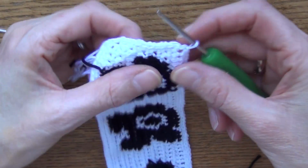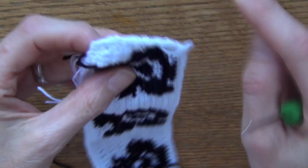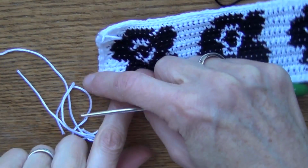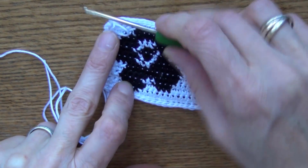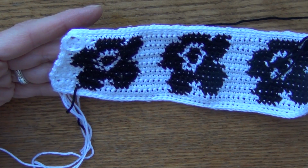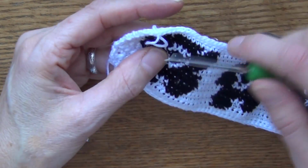For example, I'll do 1 single crochet over there, turn it around, 1 single crochet back, turn, 1 back, and then stop there, come to the side and do the same thing. Do however many single crochets you need. Then you can go all the way around with your single crochet. Now you've made it longer just by doing rows. So that's one way to make it longer. Or you can just make a chain loop here with a button there, and that'll stretch it out. There are different ways of doing it.